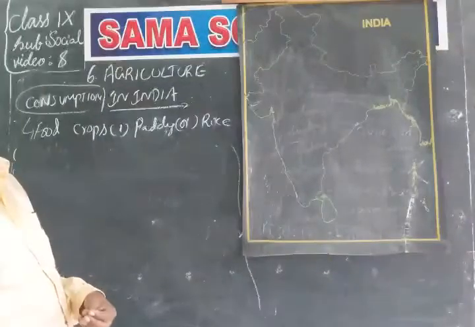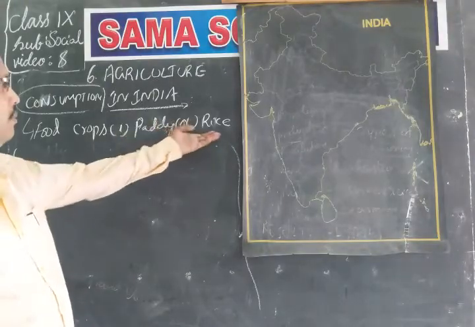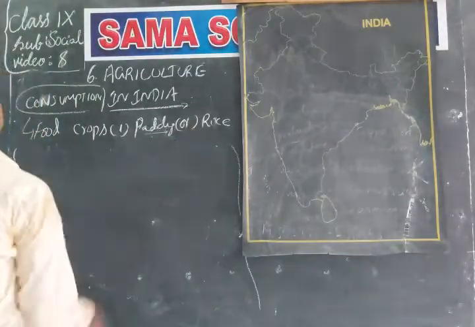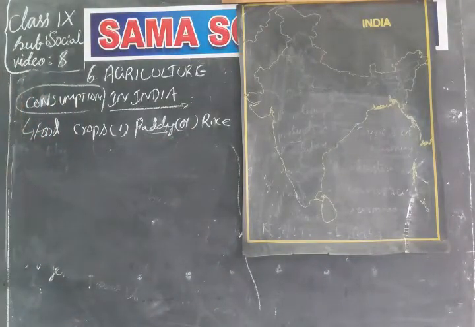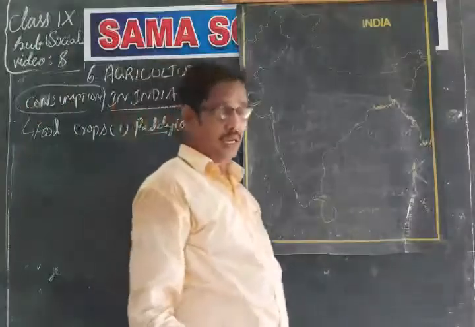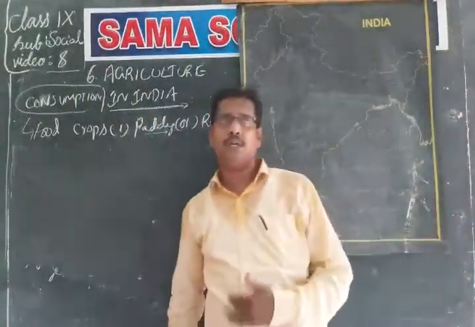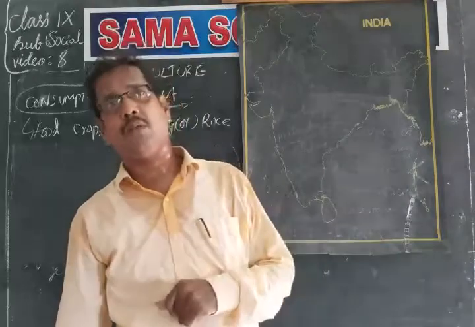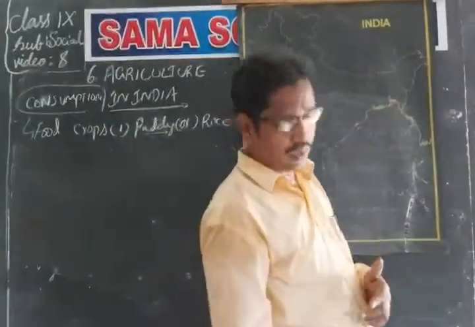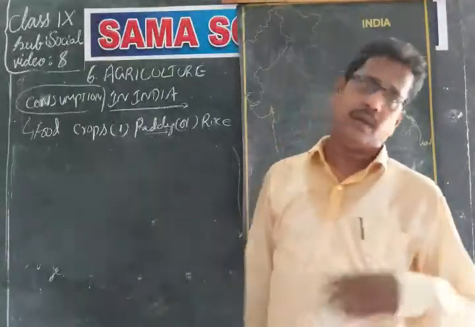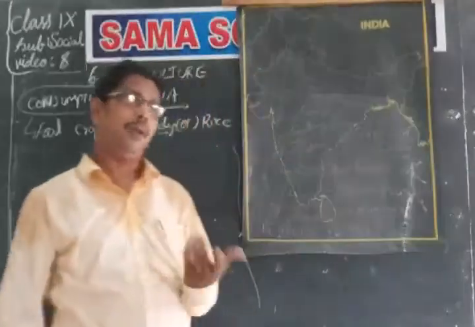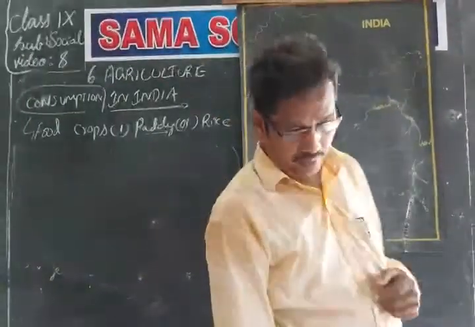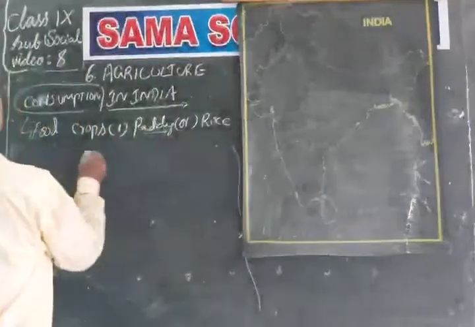In the local language we call it annam, or biyam. So these are the local terms also. Paddy or rice is the crop which we rear in the Kharif season. Of course, first this was only reared in Kharif season, but nowadays we are having yearly 1, 2, 3 crops. More than 2 crops also we are rearing, so we can't say this is only Kharif. It will be reared in Rabi season, and maybe 2 crops in Kharif season and 2 crops in Rabi season somewhere. However, mainly it will be called a Kharif crop.